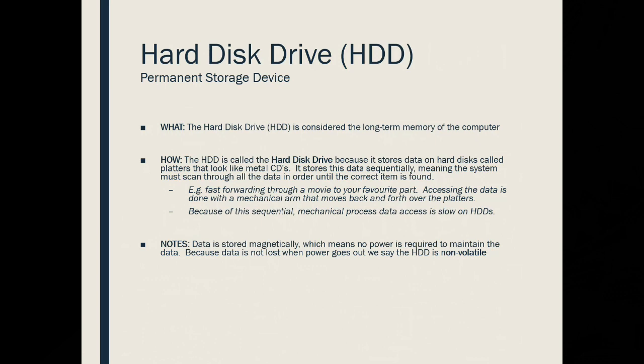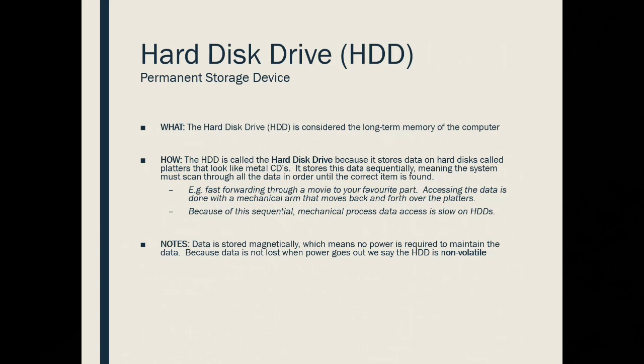They look like little silver discs, and they're magnetic in nature. So all the data is stored magnetically. So instead of high voltage, low voltage, it's more like positive and negative. They're magnets, right? And it stores the data sequentially. And what that means is that when one file saves its data, it's just going to have a sequence of ones and zeros, one after the other.